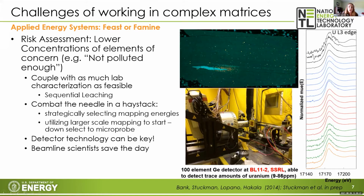For example, this is a small Marcellus shale thin section. This is about 1.5 inches in length. I'm sorry, I lost my scale bar. This is at SSRL, we're able to go on one of the beamlines like 10-2 or now 7-2 and do a quick scan of basically the entire thin section, and then use some of the map processing to pinpoint areas of interest. We'll then take that same thin section to the microprobe to have an idea of where to focus our efforts, for example, on 2-3.